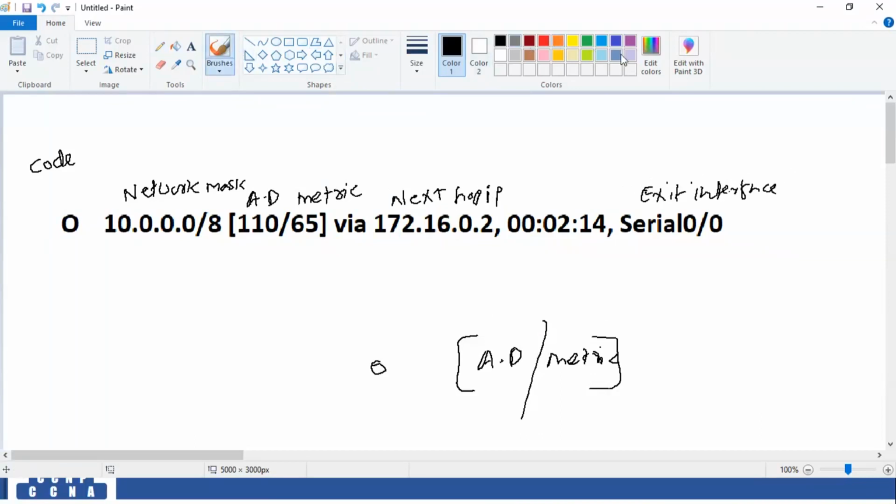So in total how many parameters need to be checked? Protocol code, network, which subnet it is, AD value, metric, next hop IP, exit interface.